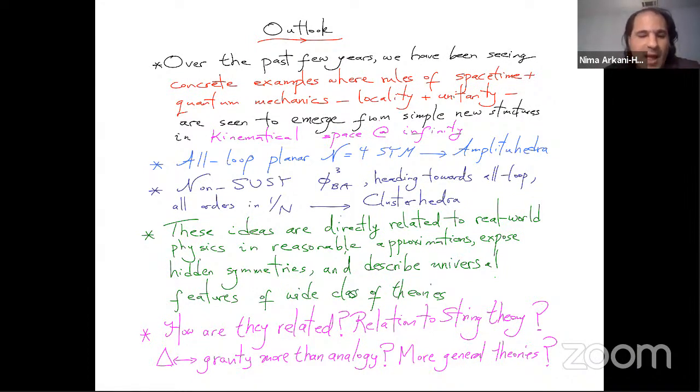There's a sort of fascinating fact that this object delta has lots of qualitative similarities to what we think of as qualitatively gravitational features. It sort of universally couples different sectors together, and in some somewhat precise senses, the singularities that are associated with delta, sitting on those facets of clusterhedra, we see factorizations which are reminiscent of the factorization that you'd expect on graviton poles in string theory. When we understand how gravity emerges from one loop open strings, closed strings emerge from one loop open strings in string theory. So we'd like to understand if that's more than an analogy, and of course we'd like to understand how these things could extend to more general theories.